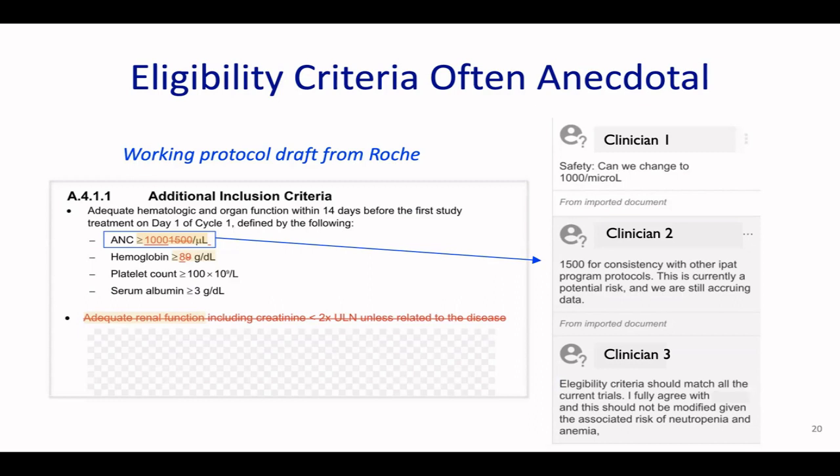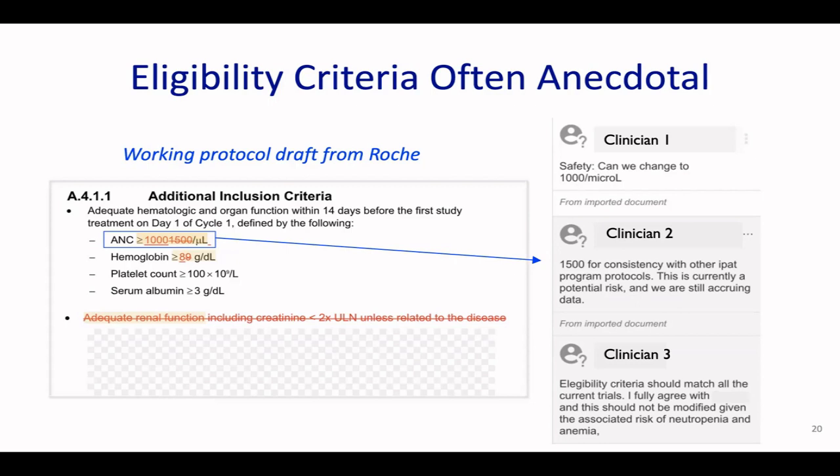This is how we collaborate and how they actually work in real time. This is a screenshot of a Google Doc, just like how you collaborate with your collaborators. You have a very long Google Doc to state different rules for eligibility criteria. Here I just took a screenshot of a few of them, the lab rules.